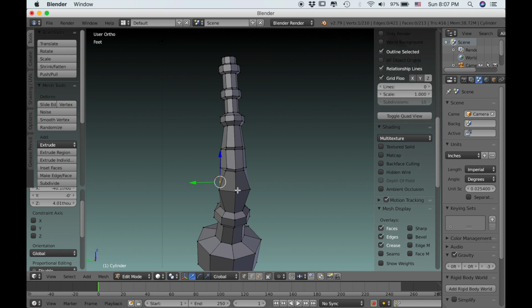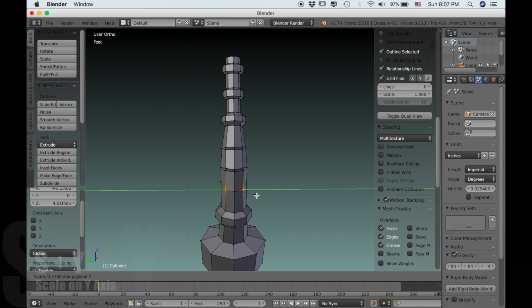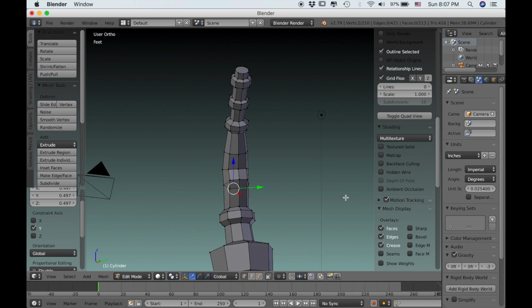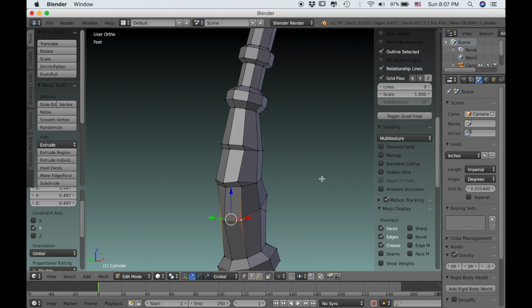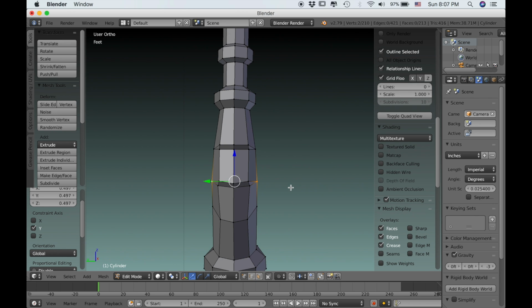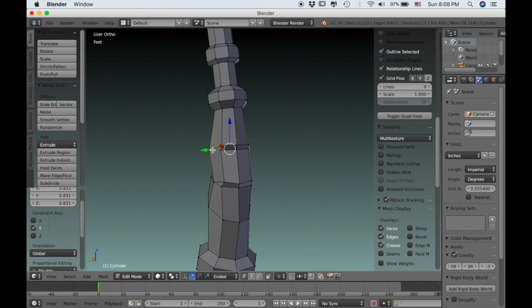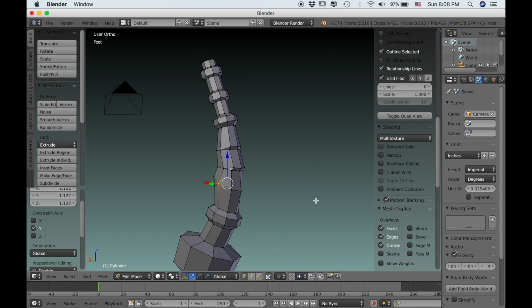Okay, so these are a little wide, so we can move those in, scale them on Y. And maybe scale these on Y as well, and maybe scale these out, give a little bit of shape to the grip. There we go, that looks pretty good.